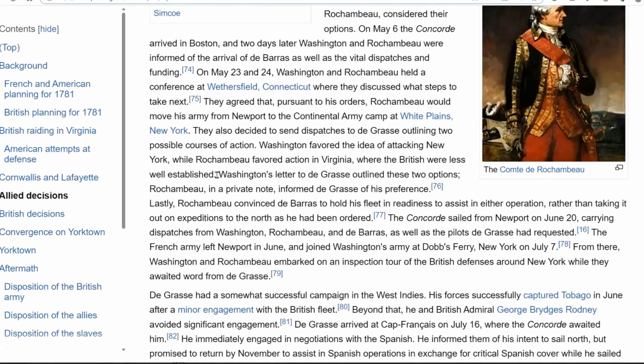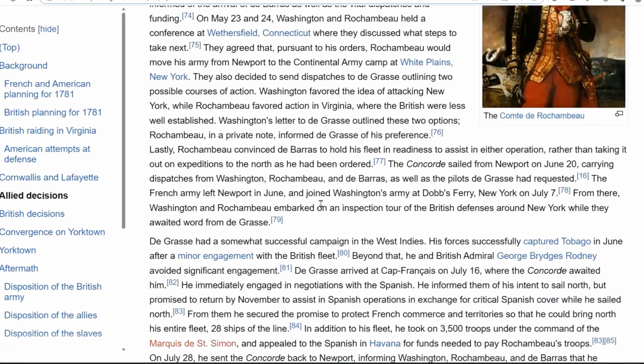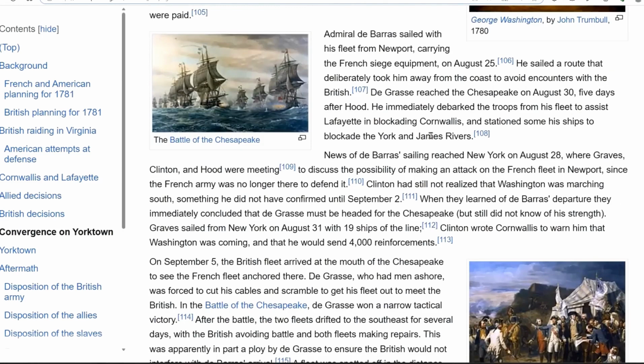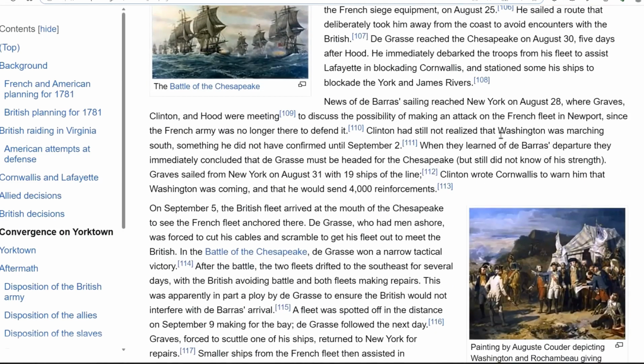Now, Rochambeau was a very diplomatic and subtle operator, and he kind of allowed Washington to think he was in charge while dropping ideas into his head. The result of this was that Washington eventually came around to Rochambeau's way of thinking and took his cues from the French general. Now, I'm not going to get into all the geeky detail, but eventually what happened was that the French and the Americans and the French Navy managed to surround Cornwallis at Yorktown.